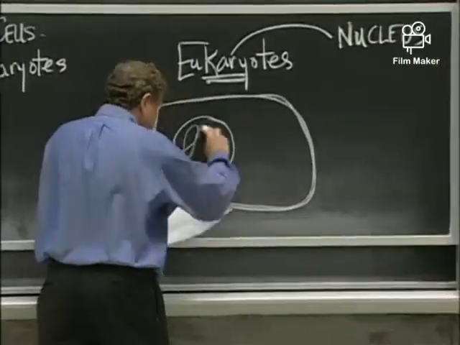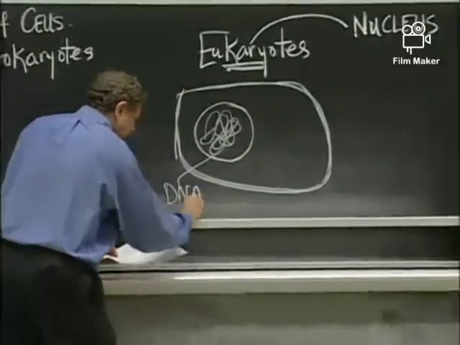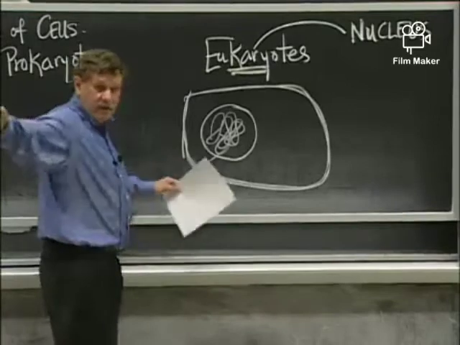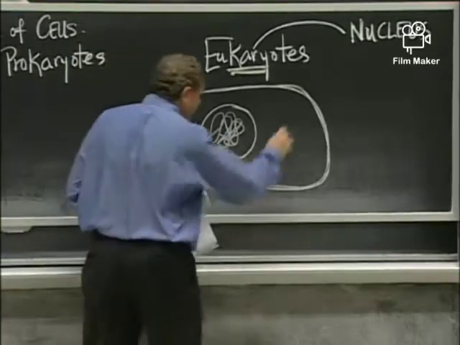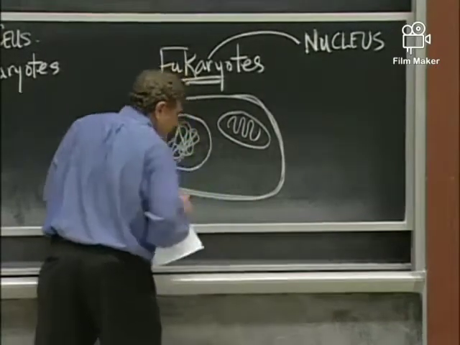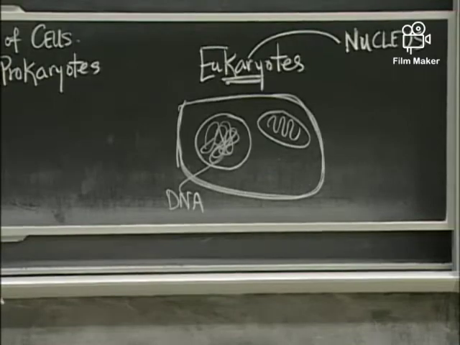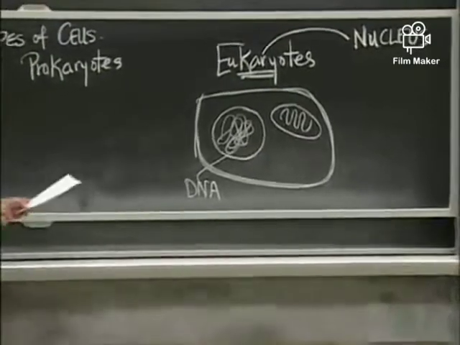Eukaryotes have true nuclei. Inside the nucleus, there's your DNA, which is organized better than I just drew it there, because in fact it's very, very long and has to be packed up well. It'll have organelles, like mitochondria. It could have chloroplasts. It could have other organelles. It'll have other things we'll talk about, Golgi apparatuses and endoplasmic reticula and all that.